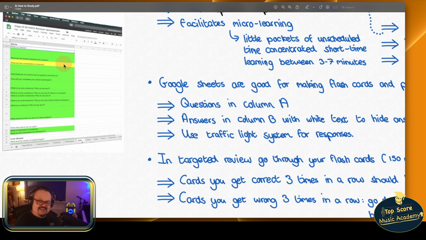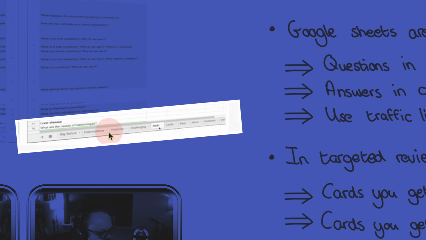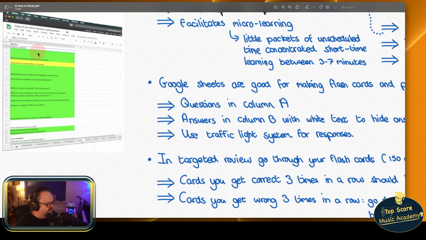So it's just like the traffic light system for creating your revision timetable, you can do the same thing for your flashcards, and it means that you can have all your subjects or maybe all your topics as different sheets down here at the bottom, and then you can have as many questions as you like. It keeps everything nice, neatly organized, and all together, so you can easily use one document for all your revision rather than having hundreds of flashcards spread out all over your desk, hoping you don't lose any, and having to go through them physically. So yeah, that is definitely worth having a look at.